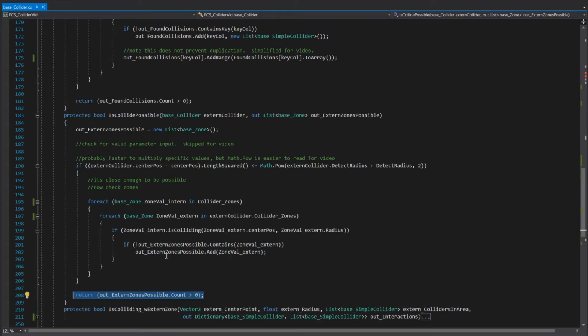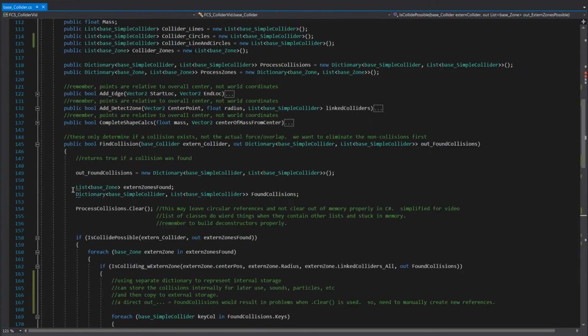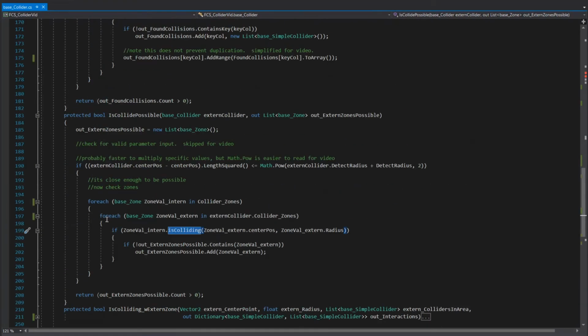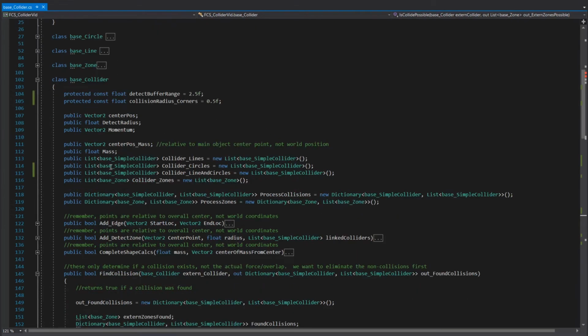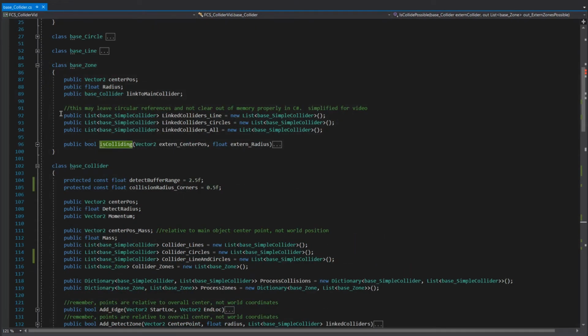This doesn't mean that anything inside of it is actually colliding. It just means the circles are overlapping. Note that I'm using the is colliding for the particular zone, not the is colliding that was done inside of this function or inside of the line or the circles up here. Just using the base class for the zone itself.